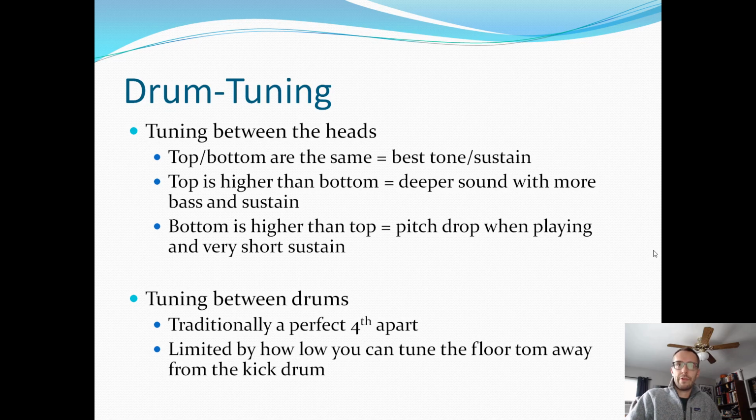When you're tuning between the drums, this would be from, say, a low tom to a mid tom to a high tom, traditionally, and this is only traditionally, they are a perfect fourth apart. This is primarily because that's limited by how low you can tune the floor tom away from the kick drum. They're both low, they're bassy. That is about the amount you can get where you can hear distinct pitches between the two drums. You don't want to really bring them closer than that, otherwise it starts getting lost and you create a lot of sonic mud. You'll hit a lot of problem frequencies and you'll have some things that will sound not necessarily like phasing, but closer to comb filtering if you have them hitting both drums simultaneously.